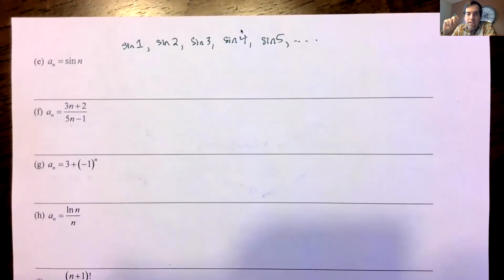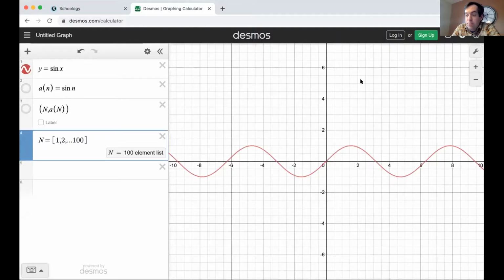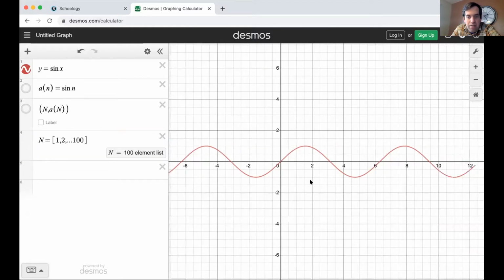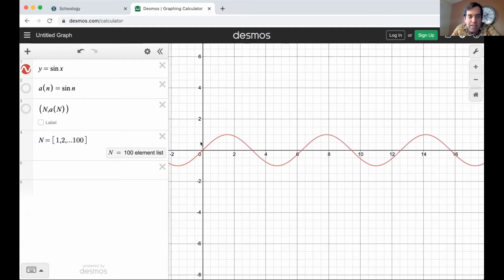I'm going to switch over to Desmos for 1 second so that we can examine this on the graph. So what I'm going to be doing is showing you the graph here that represents this sequence. Again, we're looking at letter E, which was just sine of n. First I just graphed sine of x to remind you what this graph looks like. It's a wave function. It goes on forever. It oscillates between a y value of +1 and a y value of -1. Oscillate just meaning that it's going to continue to bounce up and down between those values, right? And our sequence is specific y values from this graph, starting with the x value of 1 and continuing on, and whatever y value corresponds to that x value is a part of our sequence.